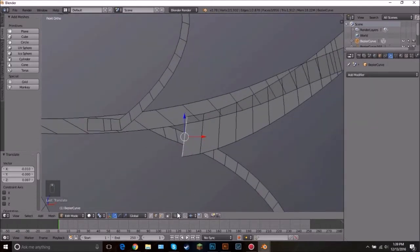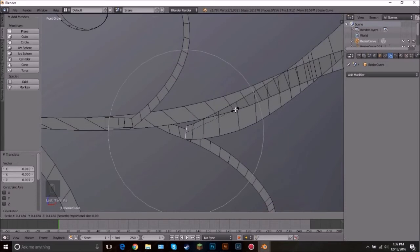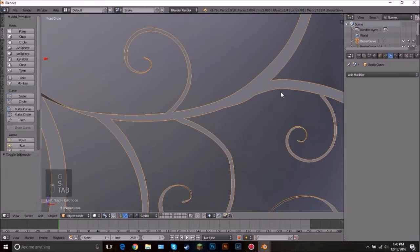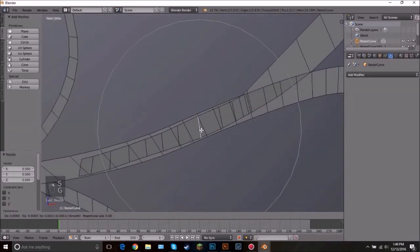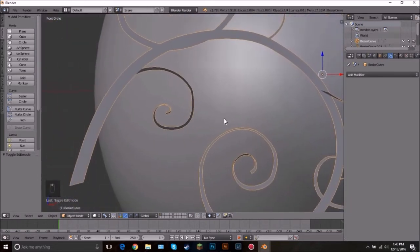Alright, what I'm going to do is change this to connected, and then just scale it and bring that down, and then G to move it up. There we go. Scale that middle part down, just like that. Scale that down. Okay. A little bit up here, scale it down, G. There we go, cool, that fixed it. Alright, is there anywhere else that I need to fix?